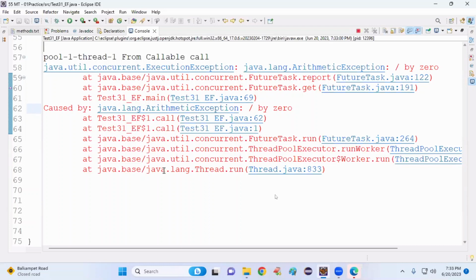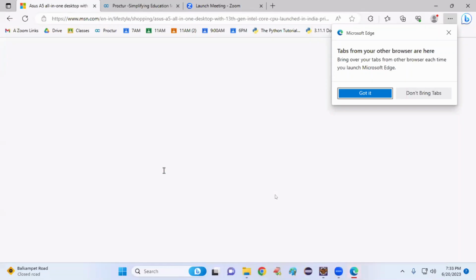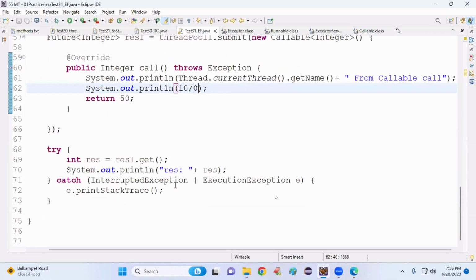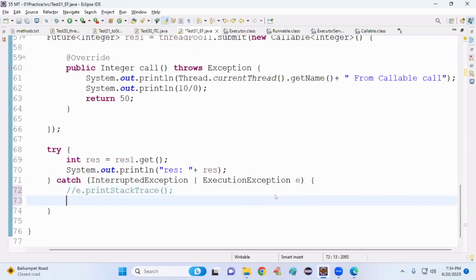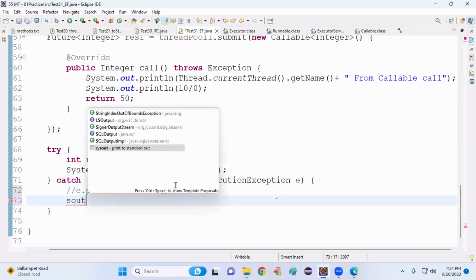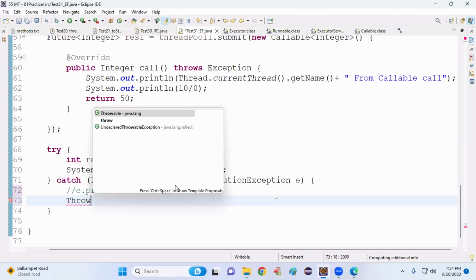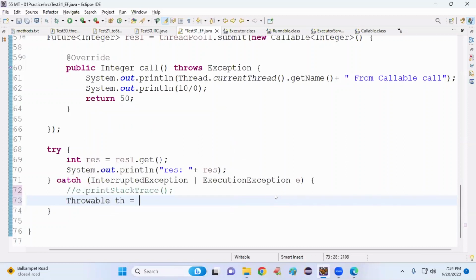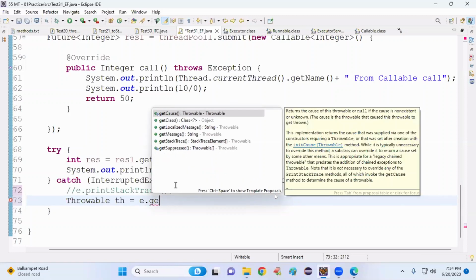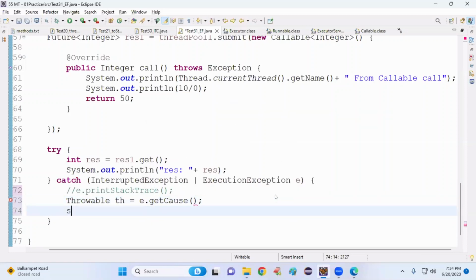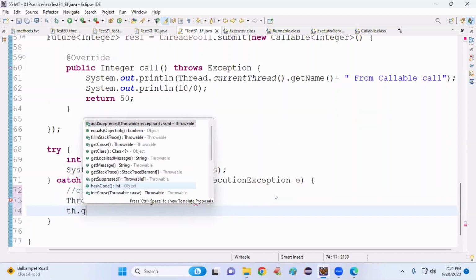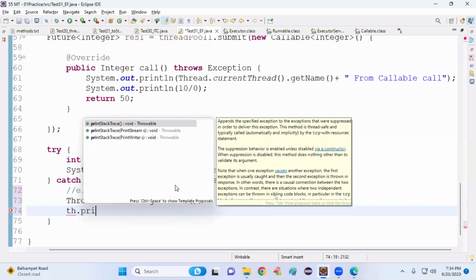Sir, I don't want to display the executor framework's ExecutionException, sir. I want to display the cause of the exception. Then don't write e.printStackTrace. You write what? Throwable. We have to get that cause. Throwable th equal to e.getCause, and then you write th.printStackTrace.